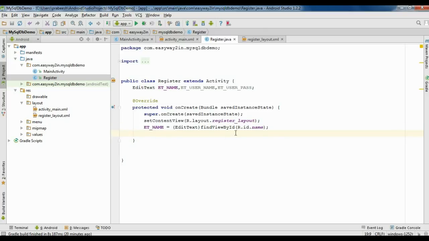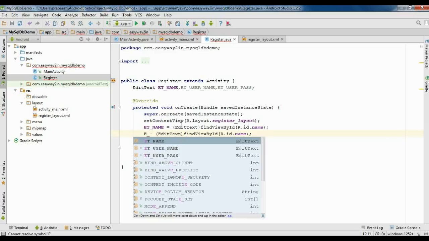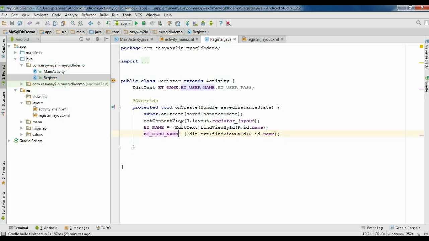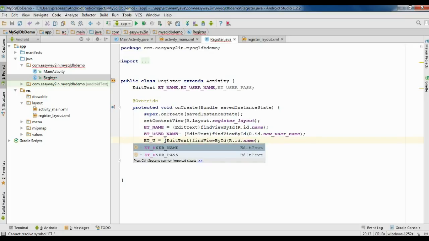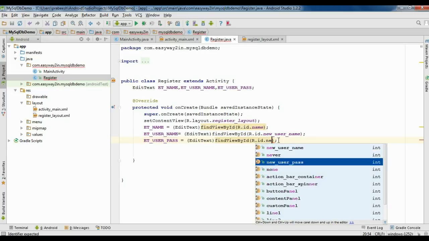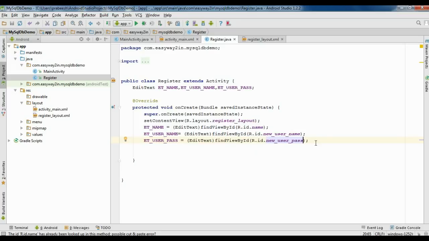Copy this one, and the second variable name is et username, find view by id, and the identifier name is new username. Okay, and the last one is et user pass, find view by id, new user pass, that is the identifier name. Okay, now we initialize all these variables.